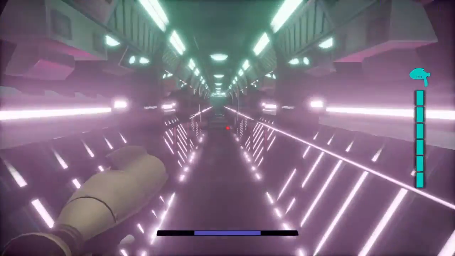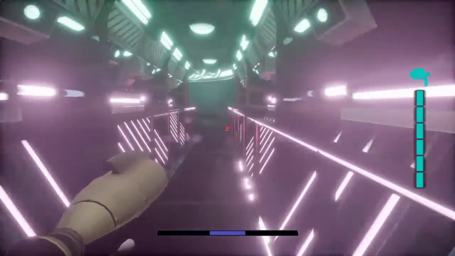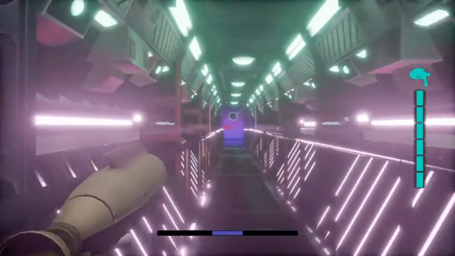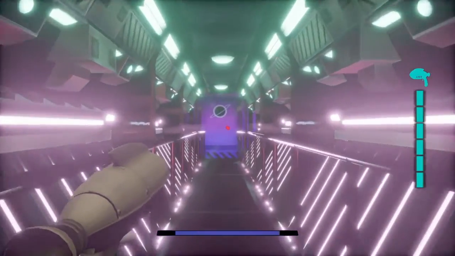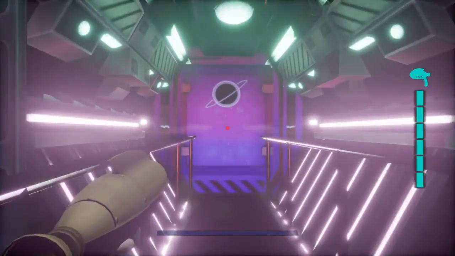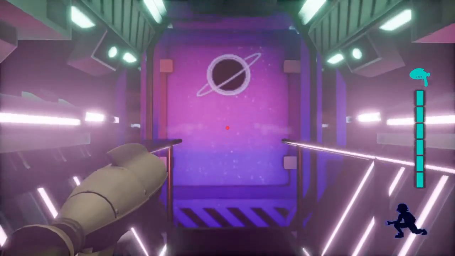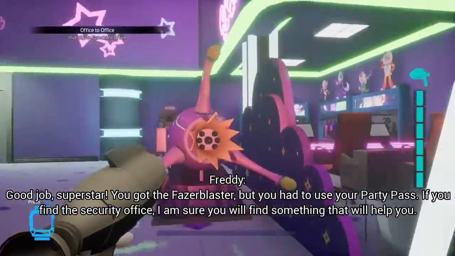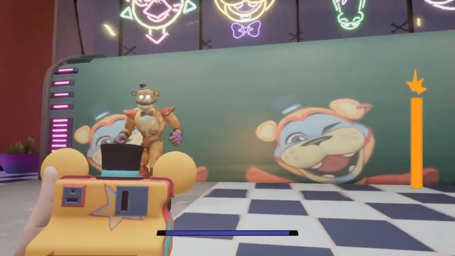All right. Exits this way. And now, guys, we are going to be heading to the exit in the lobby and then we're going to be getting the Vanny ending. Good job. Well, technically, Superstar. We're getting the you good got ending. The Phaser Blaster. So, yeah.